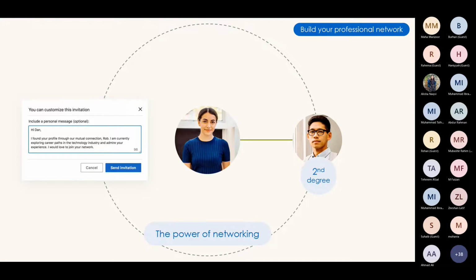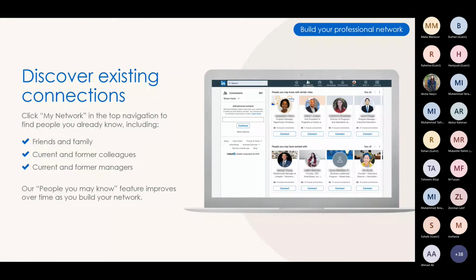So start with the power of networking. In today's digital world, you can connect with anyone, and when you're sending that connection request, think about sending a customized message. You can easily find those connections through the search. You can search by your current employer or company or college. Let's say you want to see everybody who is a past graduate from Air University. You can go and find that.